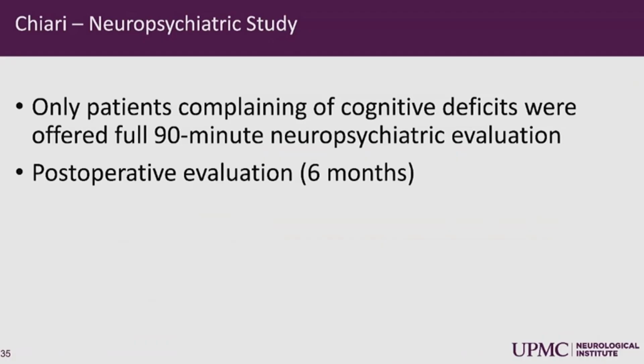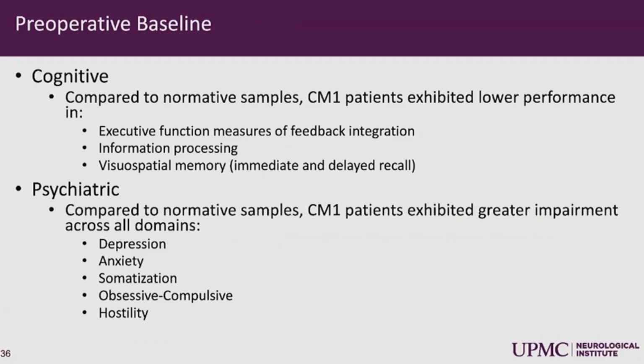So what we did is we did very formal neuropsychological evaluations with a neuropsychologist that did a formal battery of tests. And then we would do one after surgery. And what we found in the preoperative one, and again, it's a selected group of patients that complained of cognitive issues, is that there's some very specific domains in the neuropsychological evaluation where there were clear memory problems that the neuropsychologist detected.